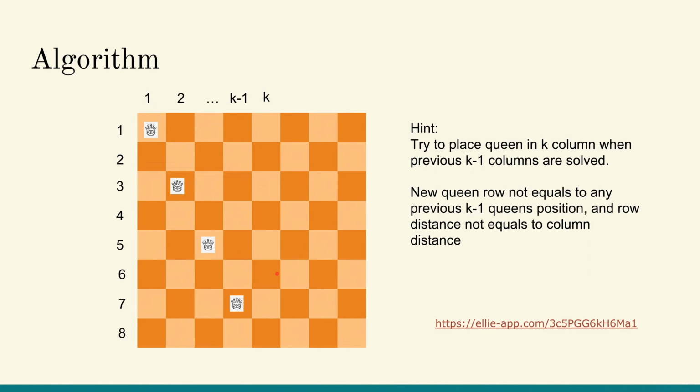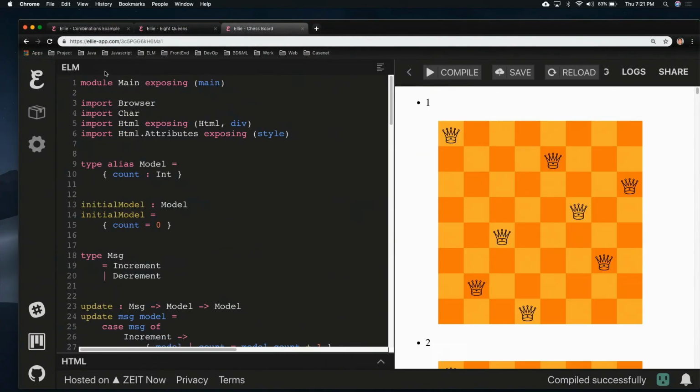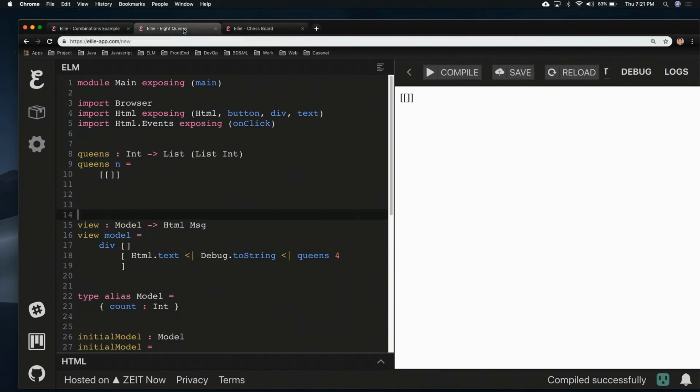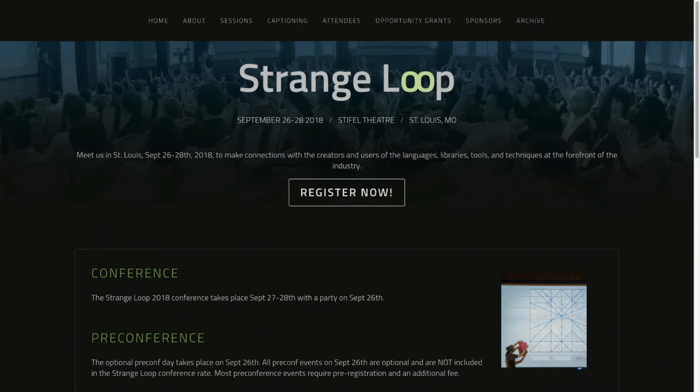If you try to solve that, I have all those things figured out. This is the code, but it's lots of fun to build that from scratch. Unfortunately, I don't have time to do that, but hopefully you can do some exercises by yourself. It's really fun. So before I finish, I will talk a little bit about my experience.